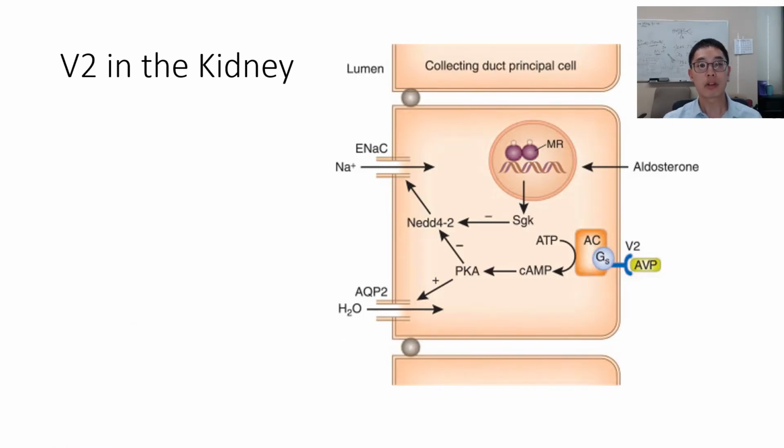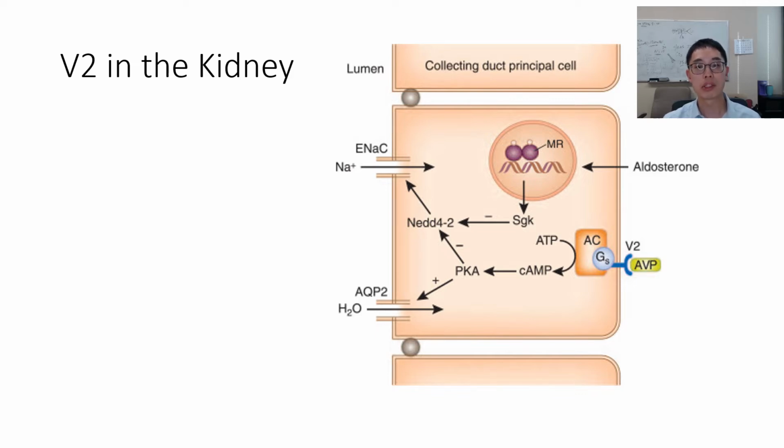Let's delve even further to where ADH acts in the kidney. Here we are at the level of the collecting duct, and on the right you see the V2 receptor, where ADH or AVP is active. Once ADH attaches to the V2 receptor, the resulting molecular cascade stimulates translocation of aquaporin II channels to the luminal or urine side. The aquaporin channel allows water to be reabsorbed back into the cells and then further back into the body to prevent diuresis, hence the name antidiuretic hormone.